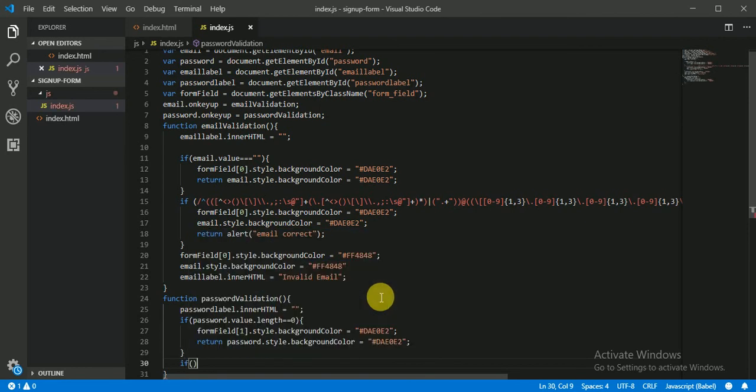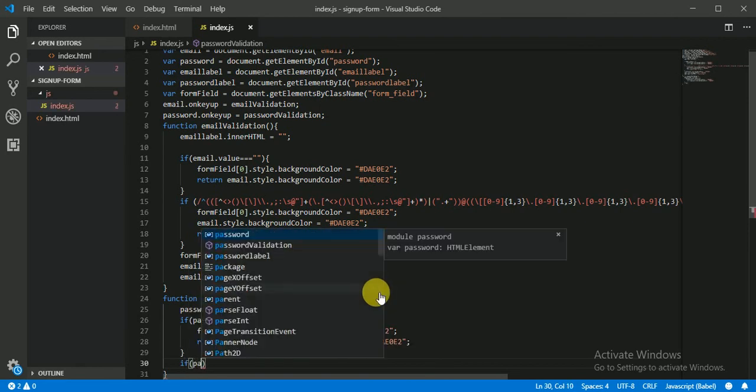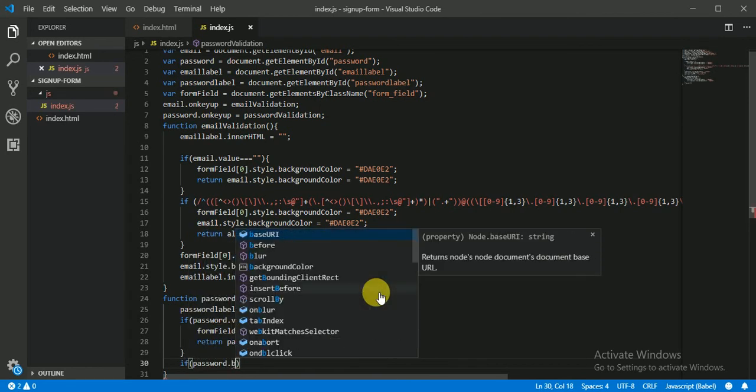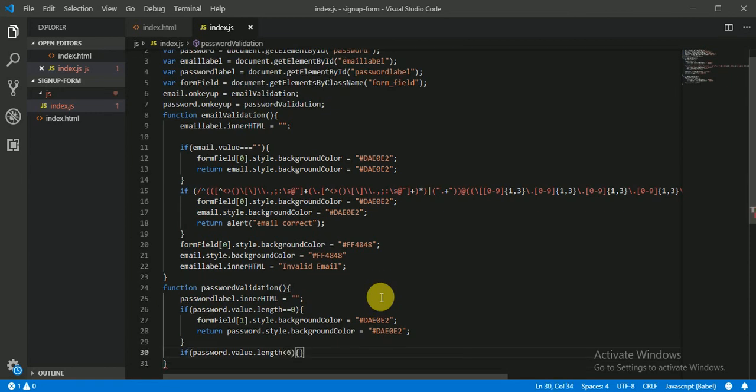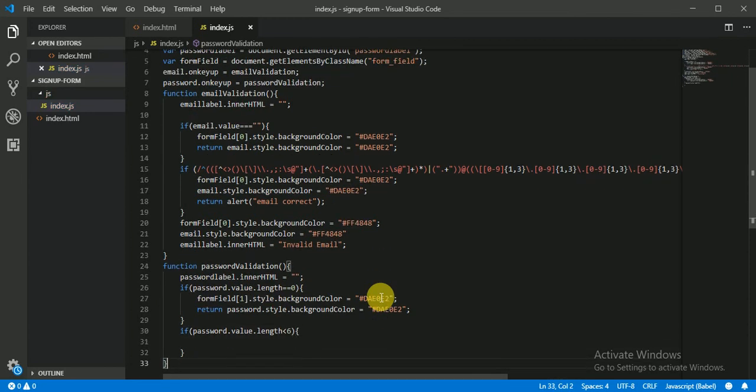And if password dot value dot length is less than 6, you want a minimum of 6 characters. So you can write the message here like this.